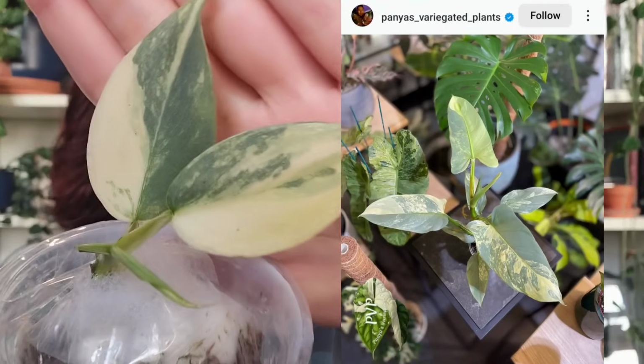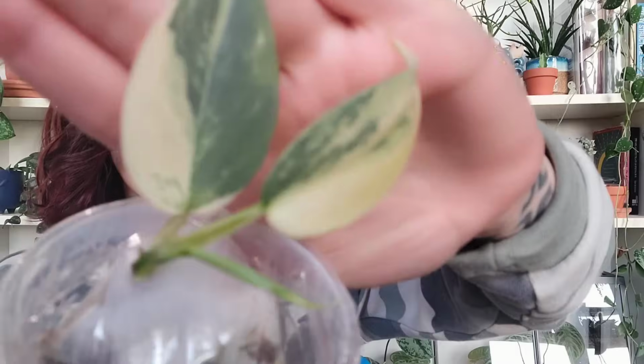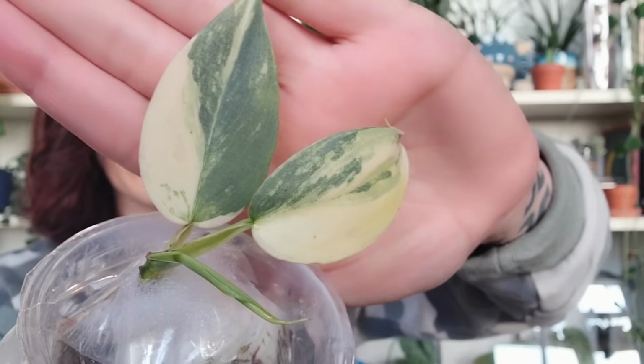Do you see how it's not really green? It's more of that silvery blue with this absolutely stunning variegation. You guys, I can't believe I have this. This is crazy. I am so grateful to Plant Story for making this happen, and for Beleaf Tropicals. You guys are amazing for having these plants and having these deals in the first place.